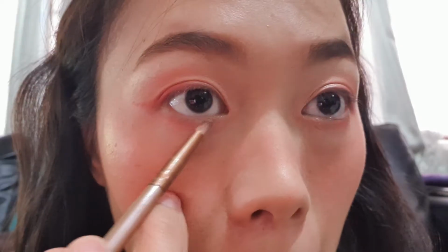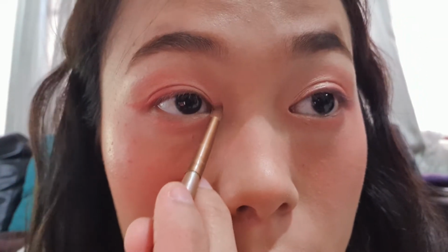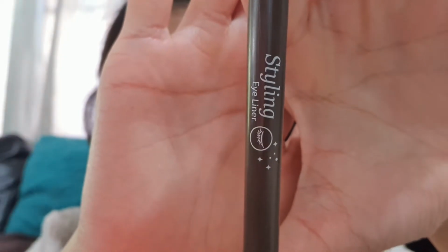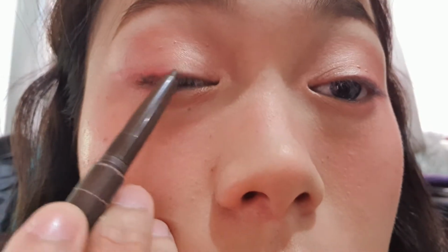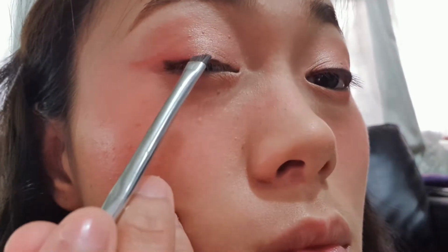Blend it. And we will put it on the lower lash line and the eye corner as well to make these innocent deer eyes. And using the brown eyeliner from Etude House on the lash line, put it super close to the eyelashes. I look so scary when applying that. Then using the triangle brush to blur the line, we can wing it out a bit.